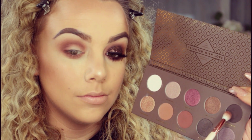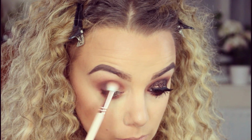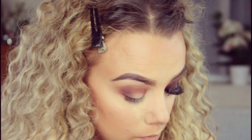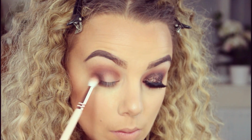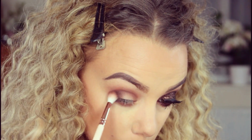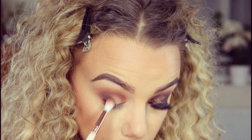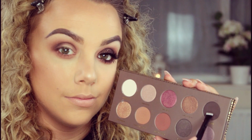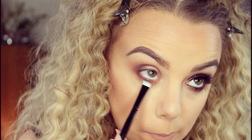And then to deepen up my crease and my outer corner, I'm going to be taking the shade Beans Are White. Really weird name, but okay. And I'm just placing that on the outer corner and into my crease just to add a bit more depth and a bit more drama. And then I'm going to be taking that same shade on a flat definer brush from Crown Brushes, and I'm just running that along my lower lash line.